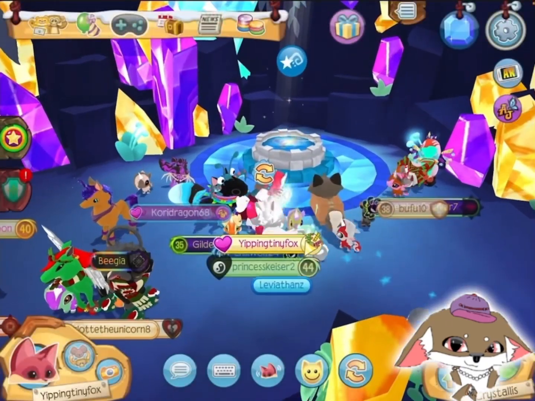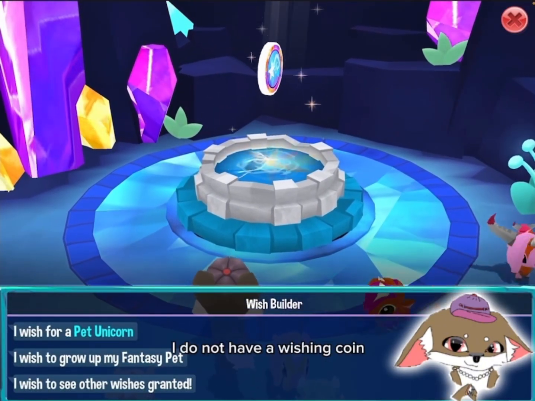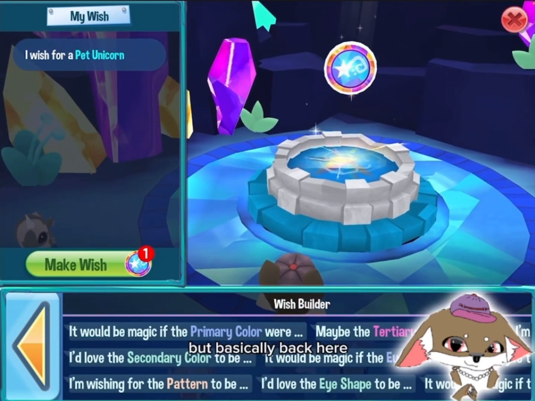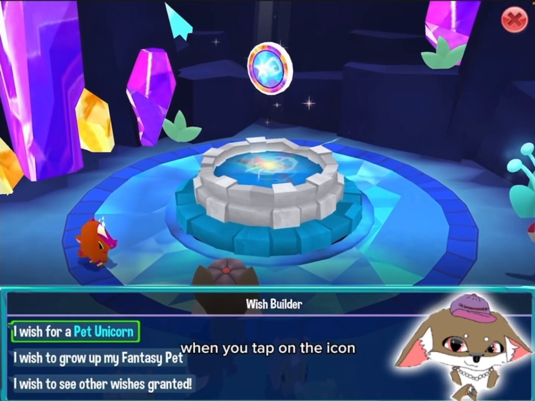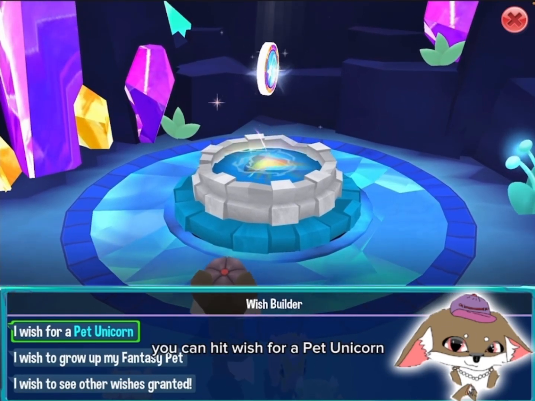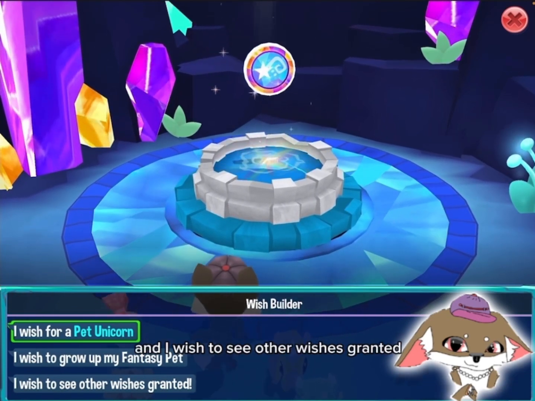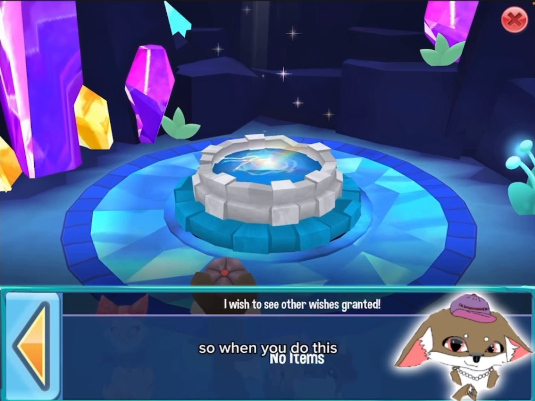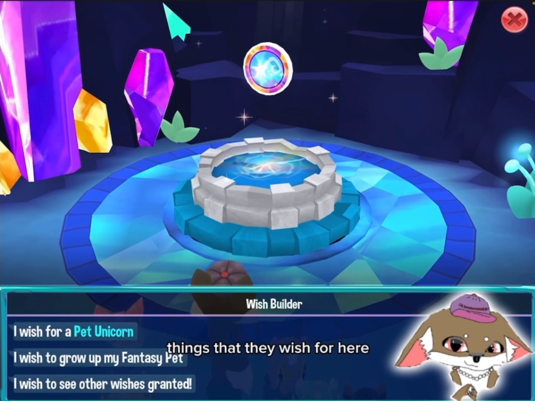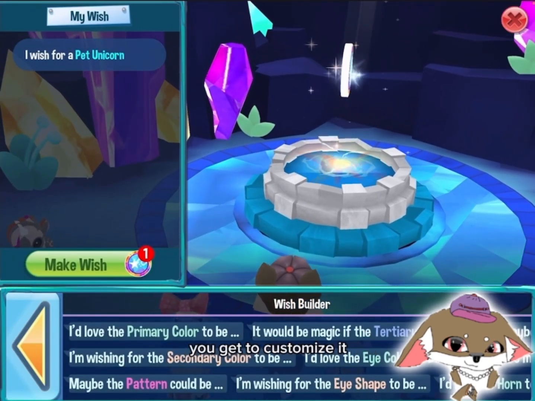And if you tap this button, I'm sorry guys, I do not have a wishing coin, so I cannot do it. But basically back here, when you tap on the icon, you can hit wish for a pet unicorn. I wish to know what my famous pet, and I wish to see other wishes granted. So when you do this, you can see all the other people's things that they wish for here. And if you press the pet unicorn, you get to customize it.